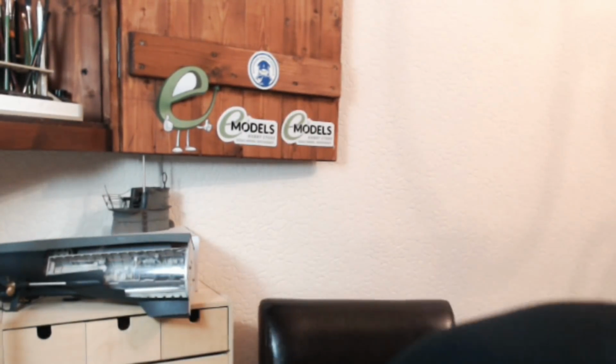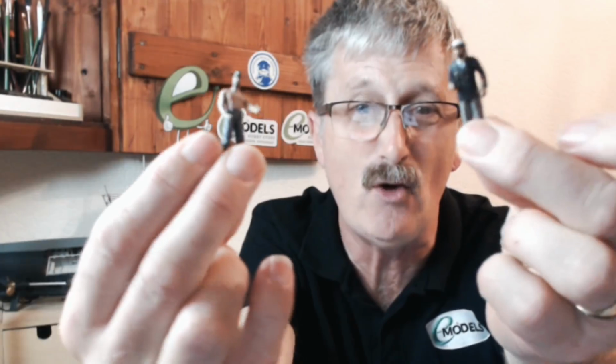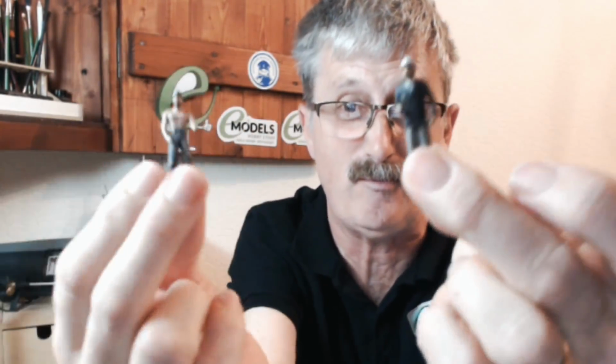Anyway, what we're going to look at this time is these guys. I've dropped one. There he is, the crew from the U552. There's the skipper. Well, there's one. We'll see him in a minute anyway. We'll have a look at the crew. Get some painted, I hope. See you in a moment.